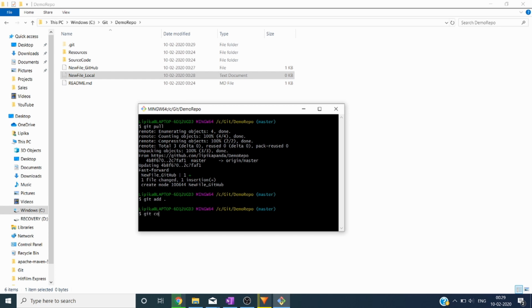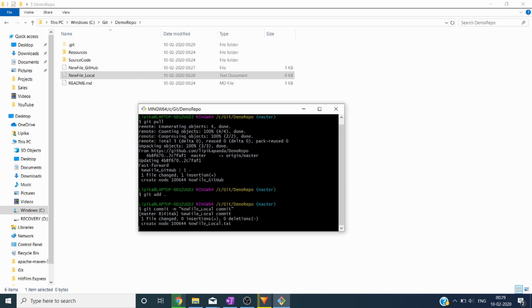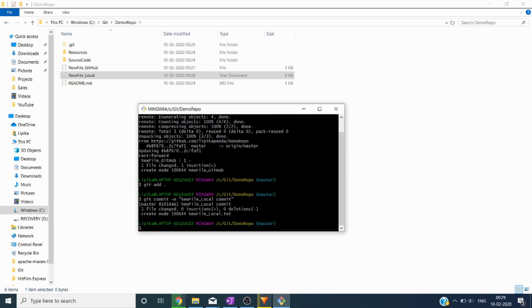Git commit space -m, and we will give some comments to our commit, like new file underscore local commit. Then we need to push these files, so it will be git push -u origin.